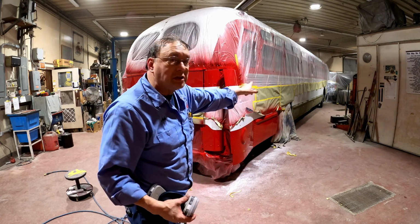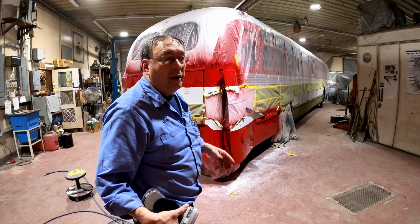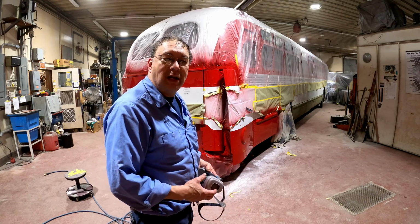Maybe I can get down to the next cutoff for the white. We'll see. It's going to be a longer day for me. I had to work this morning for the body shop. So there you have it. That's the end of day 1.